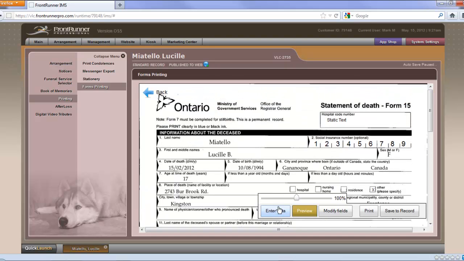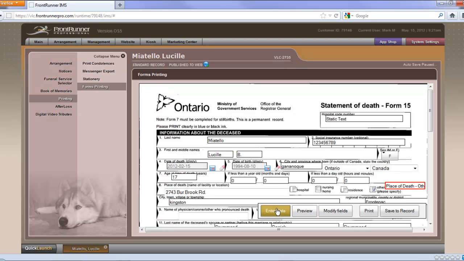First, what you do is you would go to Enter Data. And you'll see that we have 2 types of boxes here. The white ones mean that there is information that is pulling from the client editor. So these are all actually pulling pertinent information, as they're supposed to be doing. The red ones you'll see means that either the information was never entered in the record for it to pull to the form, or the system doesn't capture the information and it needs to be entered manually.